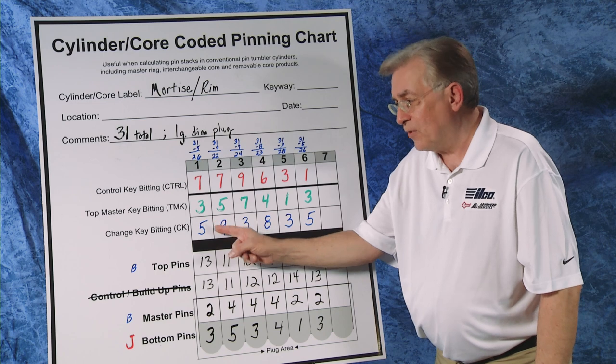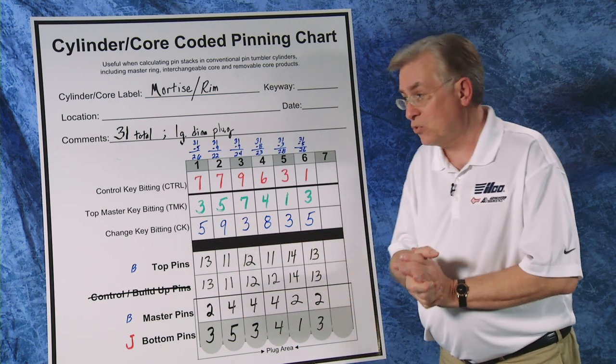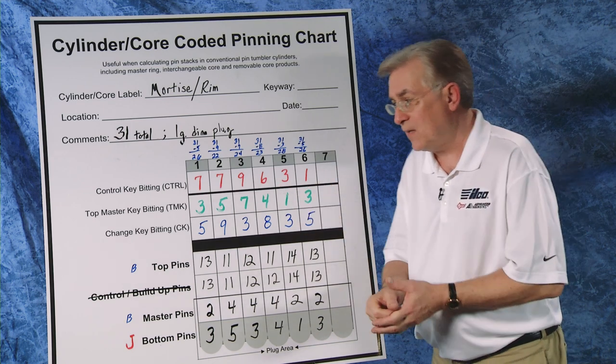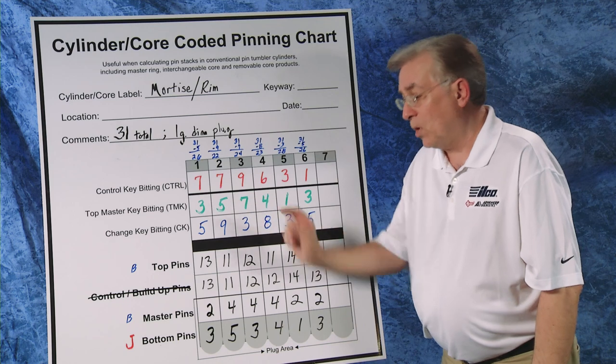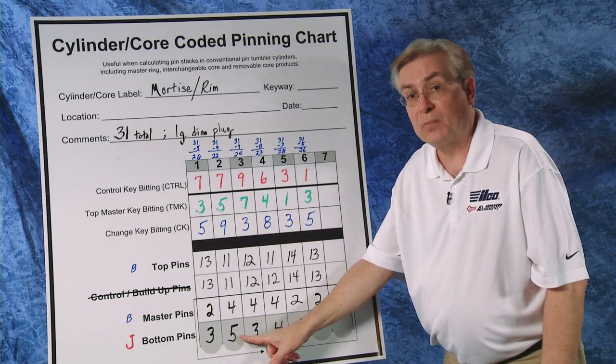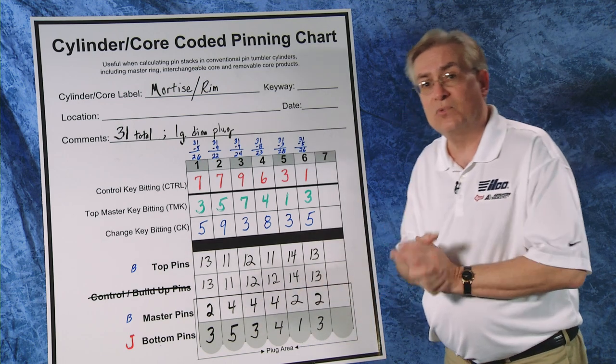Then we look to the difference to the higher number, which is 5, and that is a 2, and that becomes your master pin. Let's do the same thing in the next chamber, chamber 2. We have a 9 and a 5. 5 is your smaller number. That automatically becomes your bottom pin. The difference between 5 and 9 is 4. That becomes your master pin.